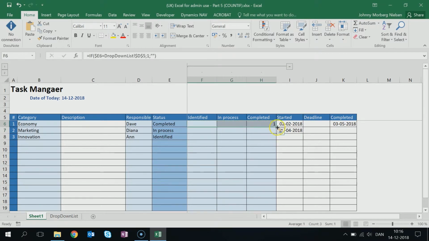Now I simply just mark them and drag them, so it's copied all the way down. And then I want it to be centered as well, like this. Now you can see we have the counting in here. For the purpose of what we're doing next, just to see if it works, I'll put in another task. We identify a new task under the category marketing. And this one would be Peter, since we haven't had him yet. And when should it be? Let's just say it was identified on December 1st.